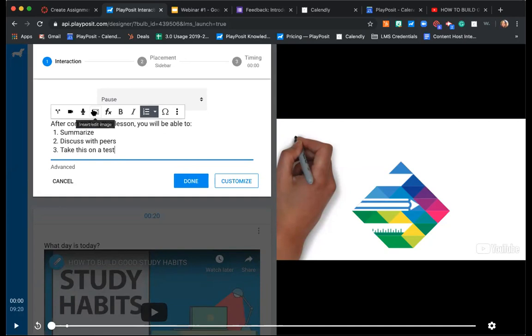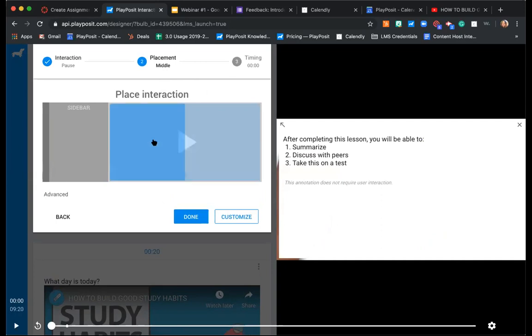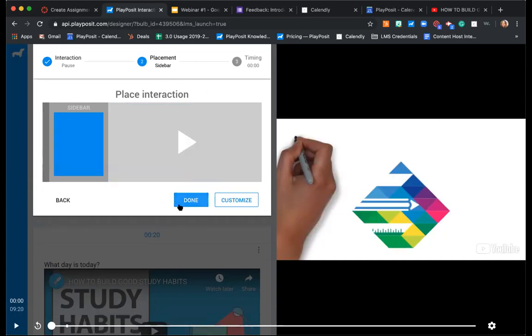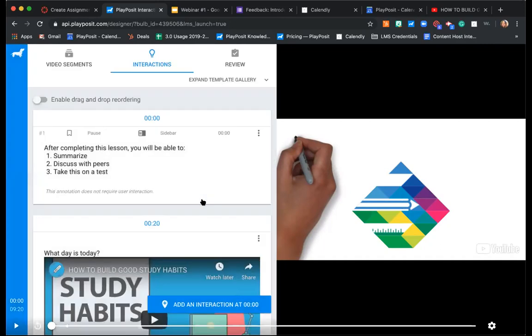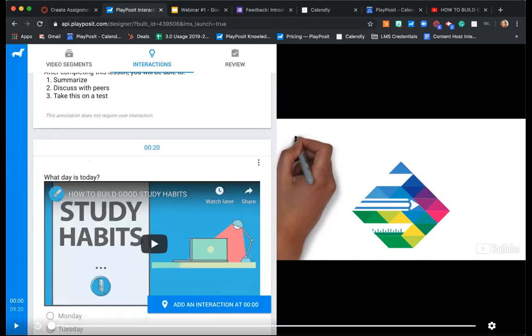Again, in there, you can insert anything else that will help your learners to truly understand what's going on. Something that I didn't point out too is that this video icon is not going to be there for everyone. Again, video and video hosting through us is an extra add-on that your admin may or may not have opted into using. So if you were wondering about that, that's what that is. Okay. Again, with each interaction, you can adjust the placement. You can decide how it looks for your learners and go from there. All right, and just like that, we have added another interaction.